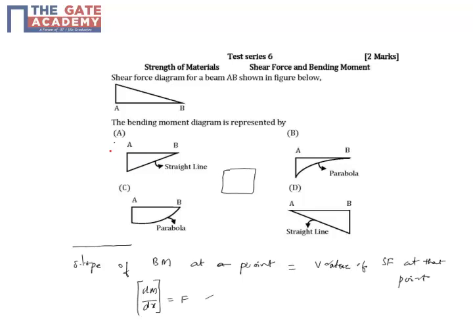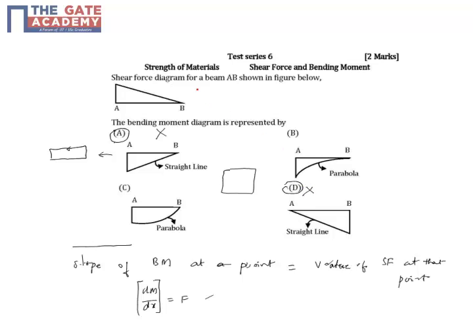Now if you look at A and D, the slope of a straight line is always constant. So going by that, the SFD should be a constant value. This means the shear force diagram for option A would be somewhere like this. The slope is always constant, so the shear force has to be like this, but that is not the case. So A and D are ruled out because the curves in A and D are straight lines, so the slope will be constant. The shear force diagram should look like a rectangle, which is not the case. So A and D are ruled out.